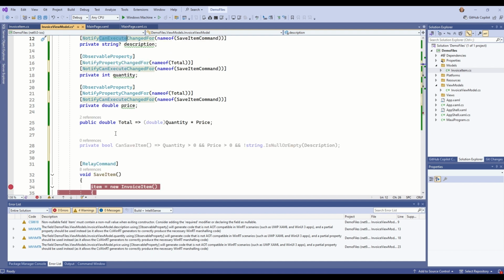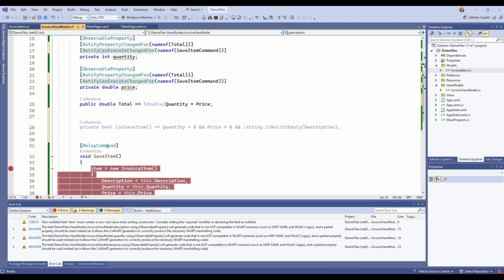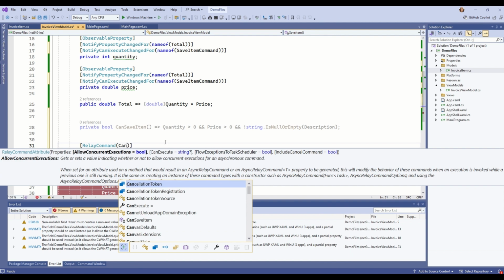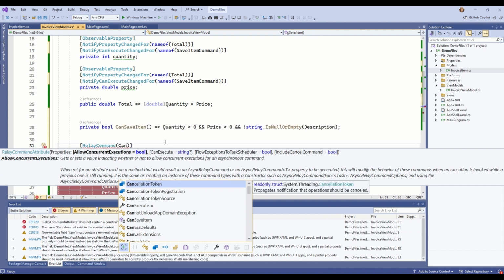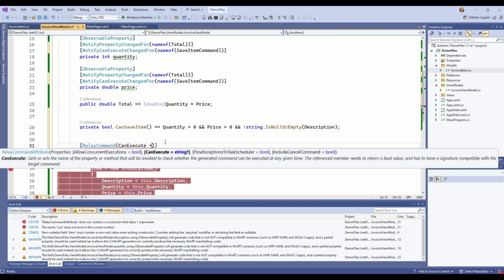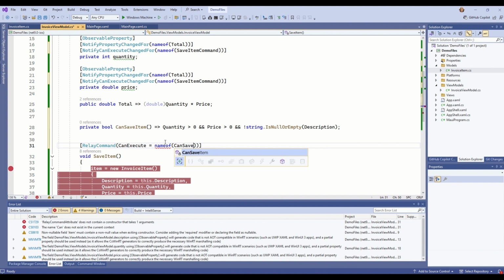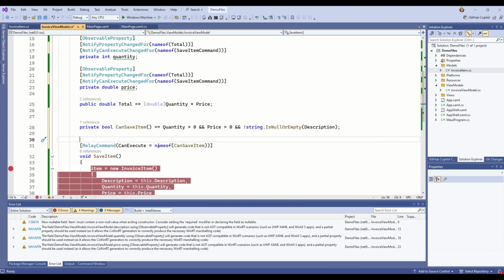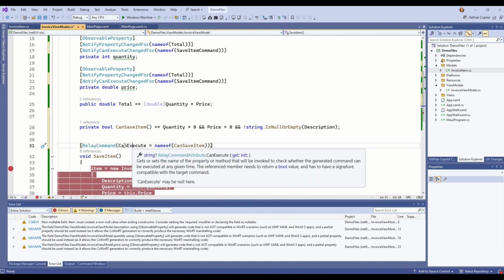The final piece of the puzzle is to tell our relay command to use this method for its CanExecute. So we're going to put in here CanExecute, and we point it to the name of our CanSaveItem method. So our relay command is going to use this method, CanSaveItem, to determine whether or not it is permitted to execute.